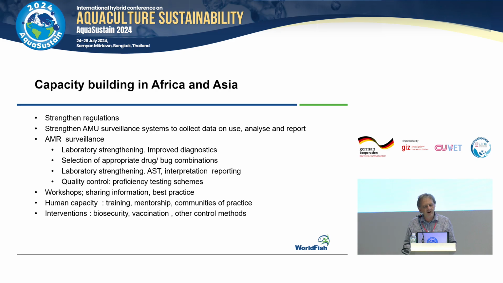AMR surveillance, a number of different aspects of that, and quite a lot of what I've been doing the last 5 years is actually doing bits of this, and I'm going to illustrate some examples. Improving diagnostics, following from Sophie, absolutely. When you go to countries, you can't do an antibiotic susceptibility test if you can't culture bacteria and identify them. You need that basic capacity in place.